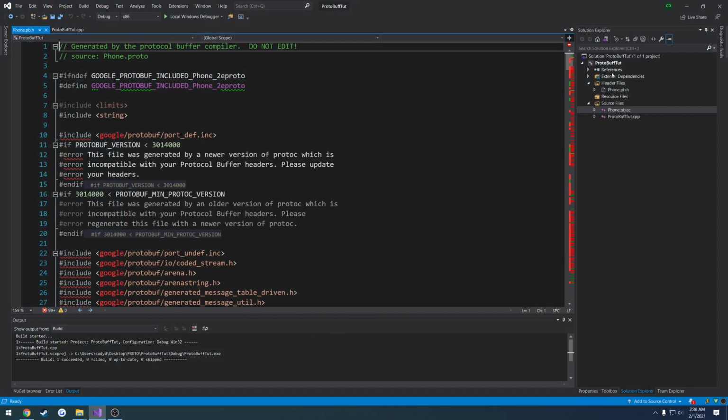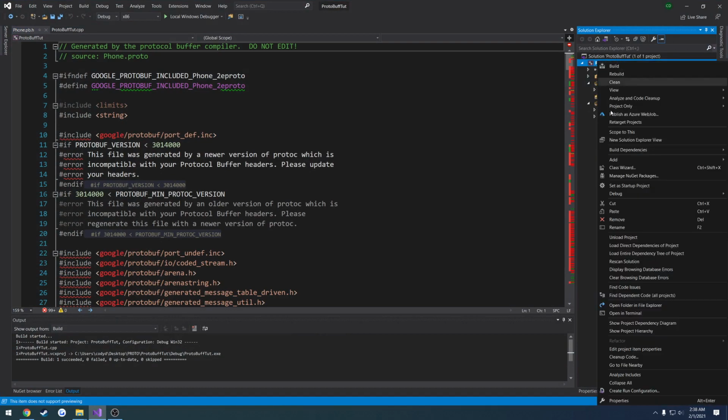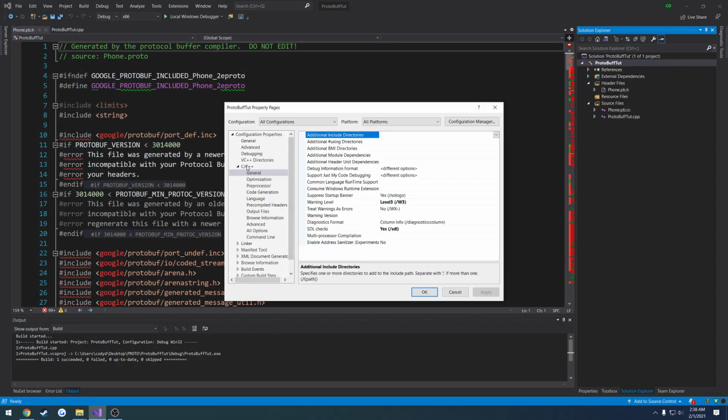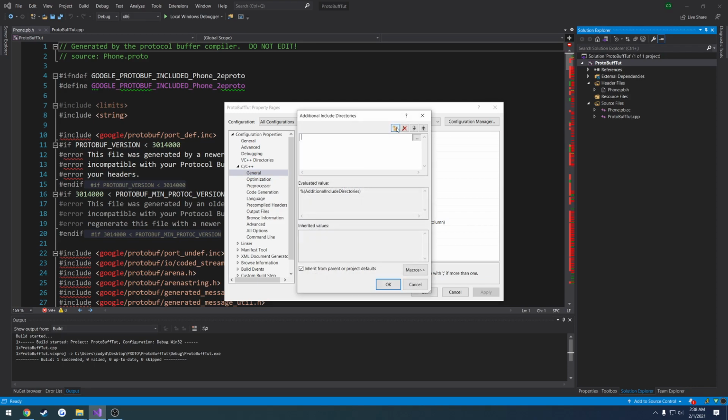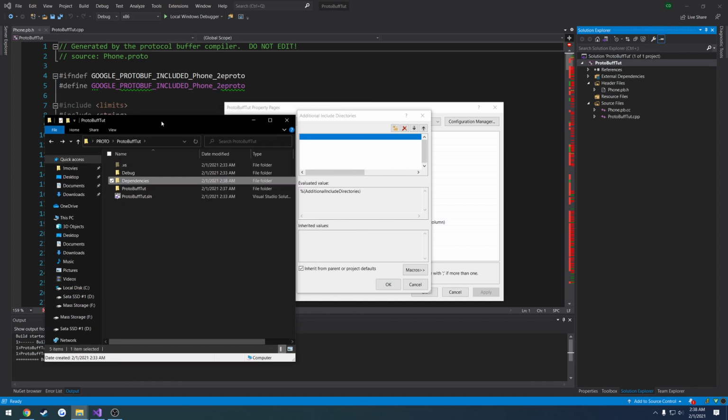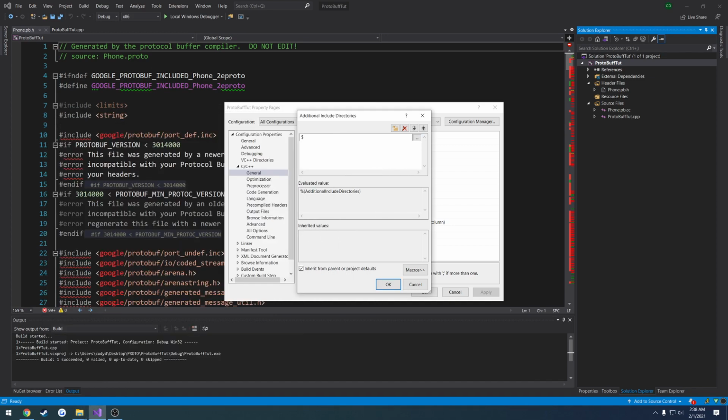I'm going to go back in Visual Studio, right click on my solution or my project name, properties, under C++, we're going to go to general, and additional include directories is where we're going to go. Hit the drop down, hit edit, and we're going to add a new one here. We know where our files are that we want, so they're in our solution directory, and then dependencies. So we're going to do $, open brace, SolutionDir for directory, and then if we press enter, you can see the directory right there. So it fills out the path for you.